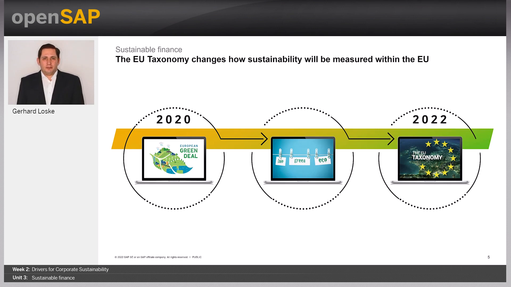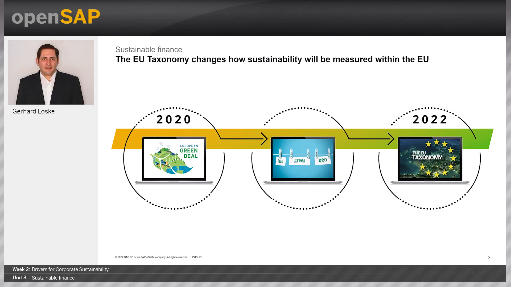The Green Deal considers not only the money the EU is spending, but also the money that European countries are spending and private investments. With so much money in the market, there is a risk of greenwashing — everybody wants a share of it. In order to avoid greenwashing and to set rules giving guidance on what is a sustainable business activity, the EU came up with the taxonomy — a rule set explaining categories of business activities and how they are operated in the right way.